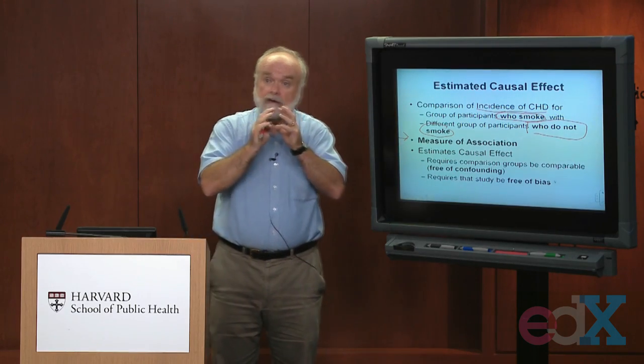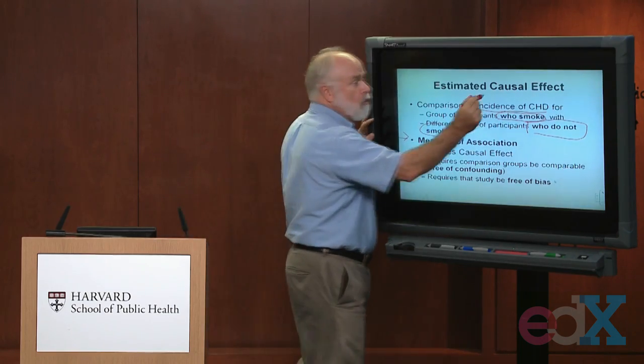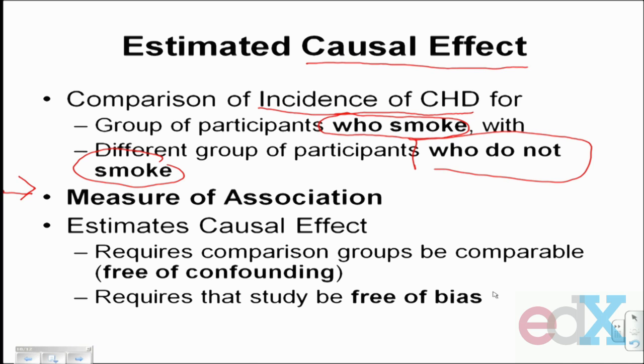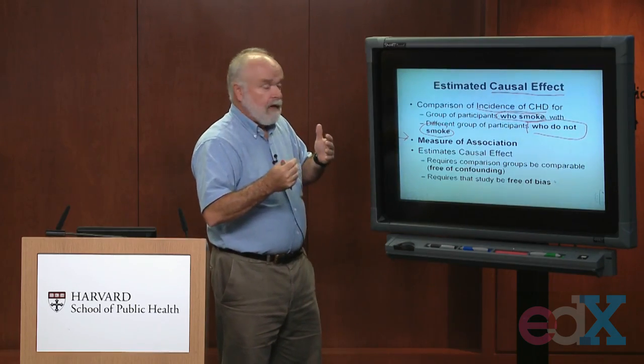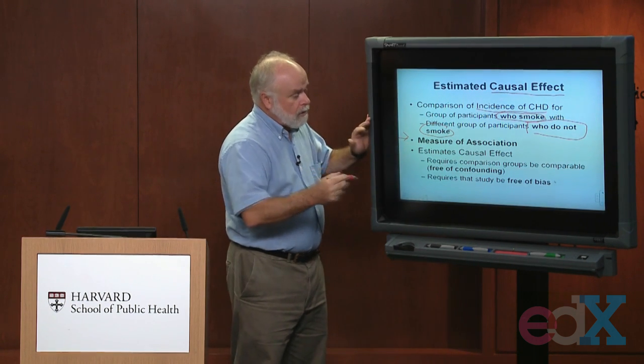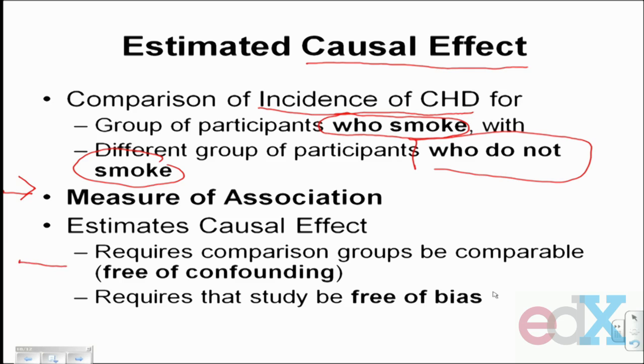Now, the big million-dollar question is whether that measure of association that I can calculate in data like you have in your Framingham data set really reflects the true causal effect of smoking on the incidence of developing heart disease. And to argue that the measure of association really reflects causality requires that we as epidemiologists convince ourselves and others that we don't have the problem of confounding.